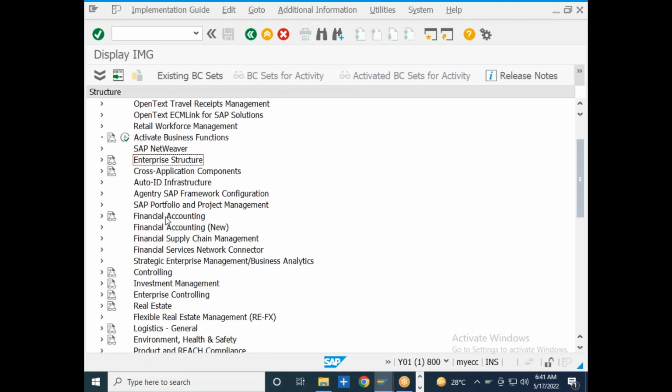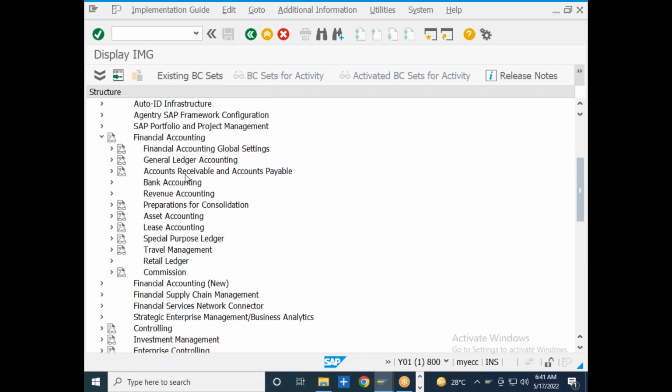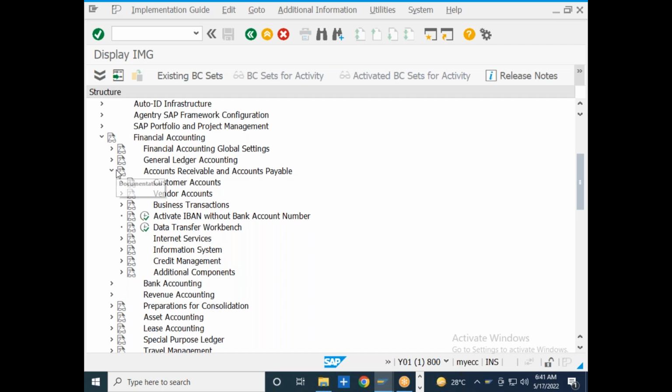I will be creating the vendor account groups under Financial Accounting, and Accounts Receivable and Accounts Payable. This is actually a finance activity. So the finance consultant will create the vendor account groups, but the vendor master data, everything will be done by the MM consultant based upon the account groups created by the finance team.